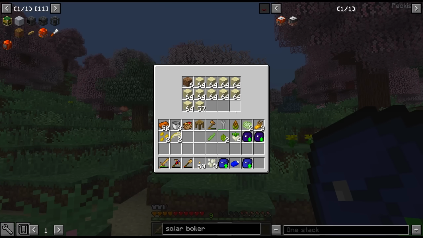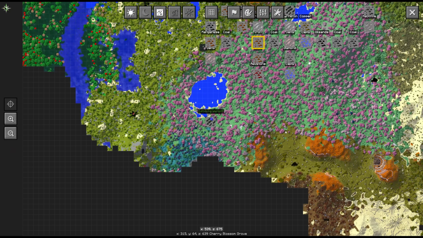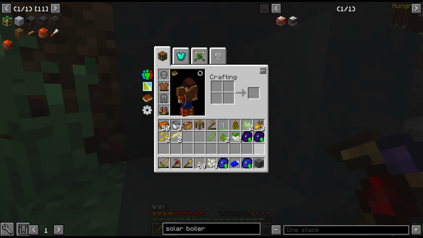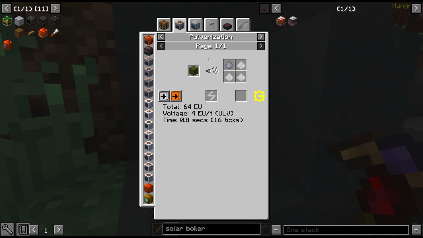Alright, sand acquired. Next material on our list is clay. Where on earth are we going to get clay from? Oh, you know what? Our base is full of clay. Now that we have a macerator, can we actually macerate this down? We can. And it's clay dust that we're after.